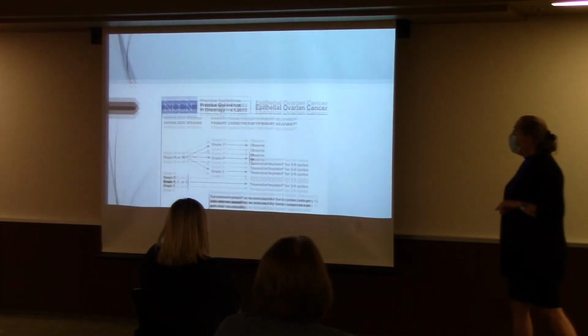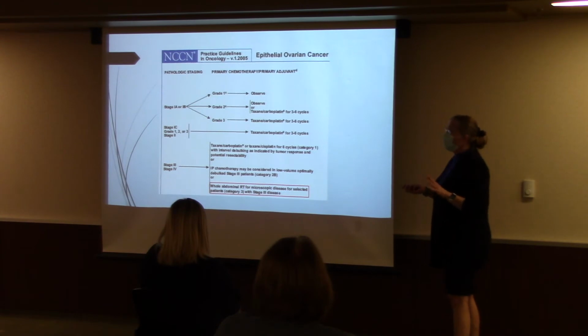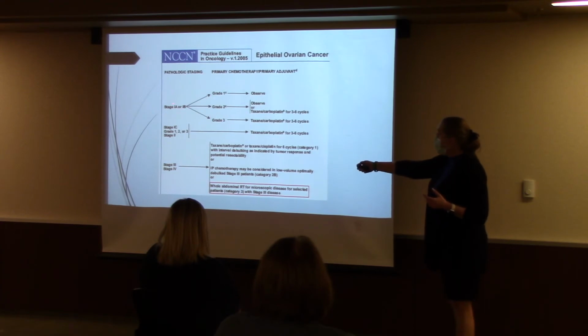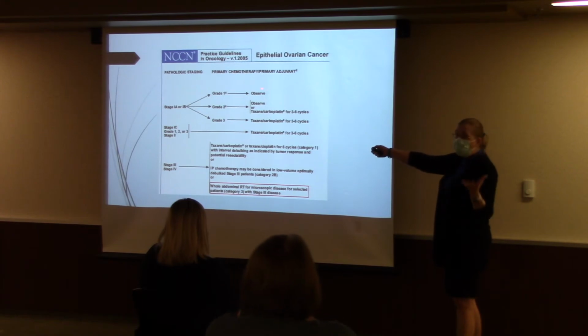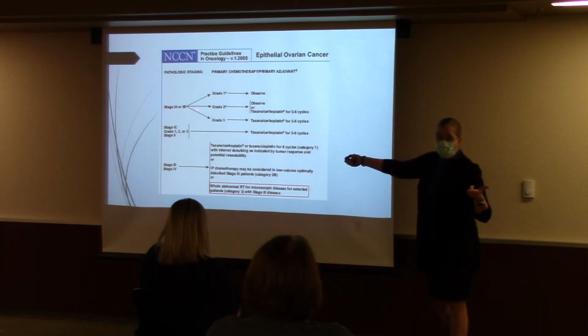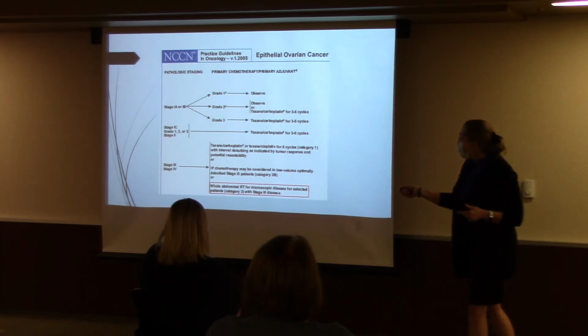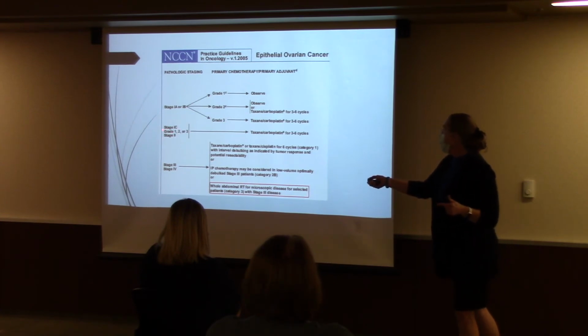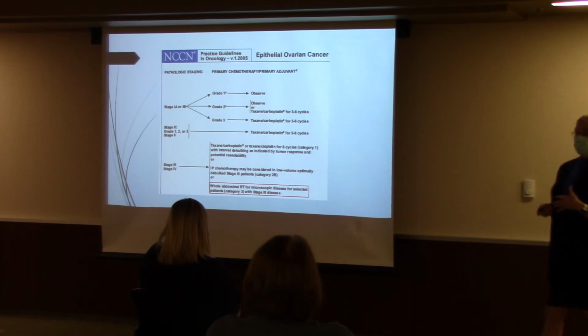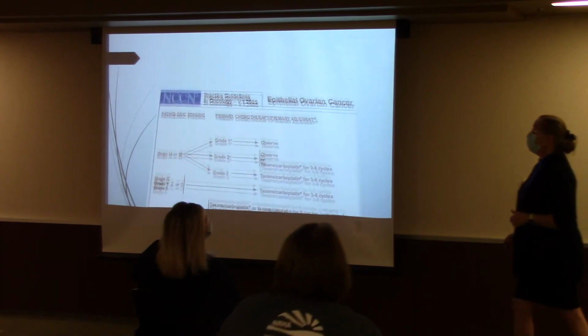And when we look at the stage 1 treatment, and again, this is an older slide, but the treatment of ovarian cancer at first diagnosis hasn't changed much as far as the chemotherapy. But I want to point out here for stage 1A and 1B, if it's a grade 1, sometimes just removing it and observing it. Grade 2, observe or consider chemotherapy. Grade 3, chemotherapy. She was a grade 1A, grade 3, high grade. She needed chemo. So stages 1C and stage 2, chemo. Stage 3, 4, chemo. Okay? So my point is that stage 1, if it was on the other side of that algorithm, they might have just observed her. But because it was high grade, serous, she had to undergo chemo.